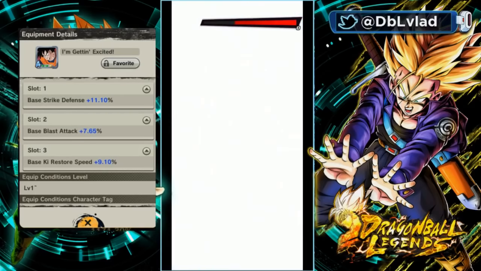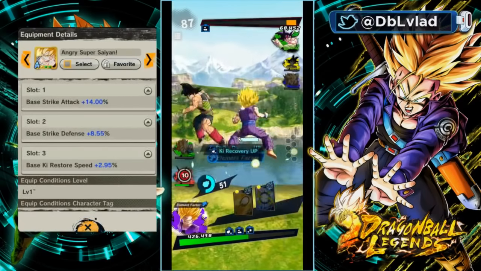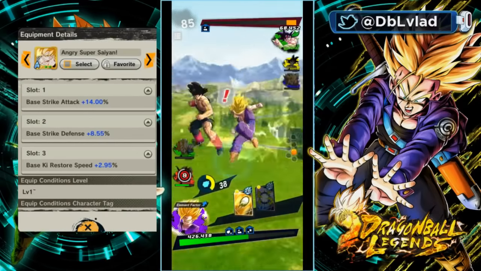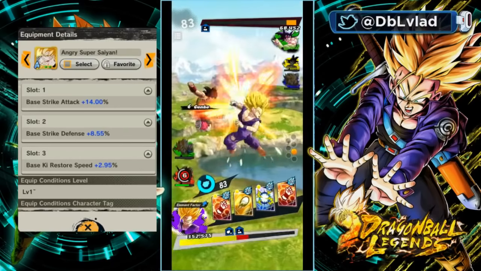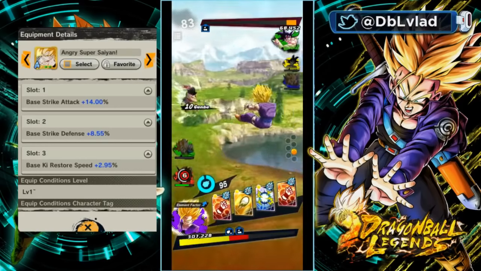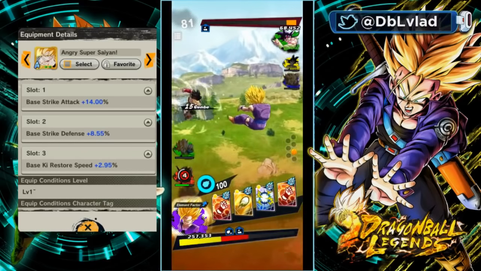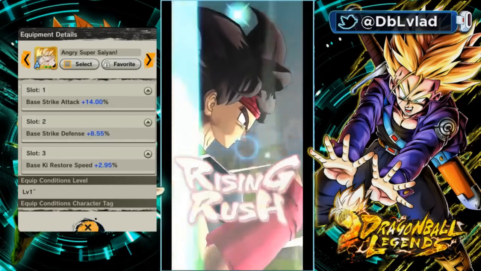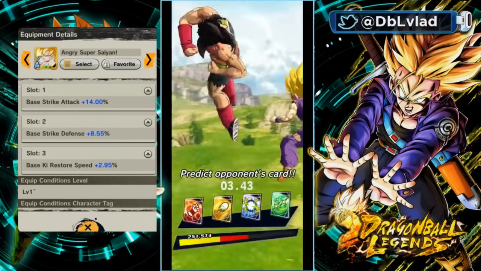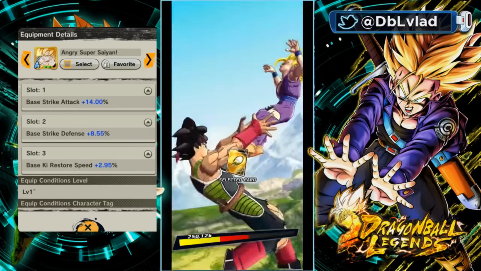The next 2 equipments can both be used as the 2nd slot. Neither one is very much greater than the other. The one I prefer is Angry Super Saiyan, because it also has a key restore buff and strike attack buff, which are his 2 most important stats for his game of doing long strike combos. Now, it has a base strike defense buff, which, like I said with the previous equipment, is useful to make sure that he doesn't die as quick as he would without equipment.